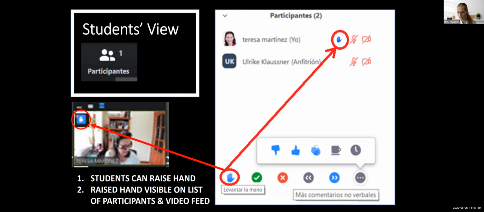For 100% video conferencing, I would recommend that you have the list of participants open, because it always pulls up the person who raised their hand. If you have maybe 35 names and you don't see all the names in the list of participants, it will always pull up the ones who most recently raised their hands.